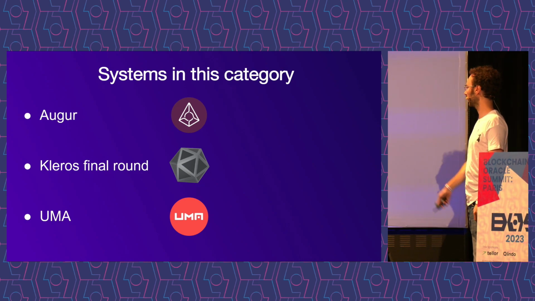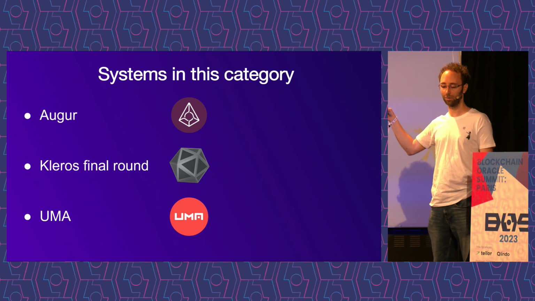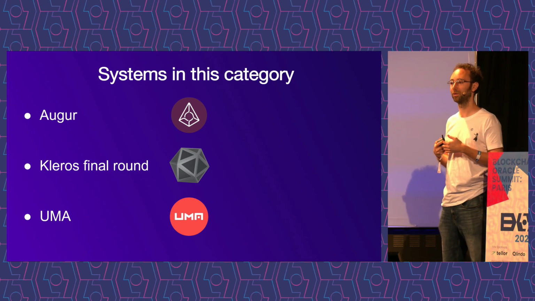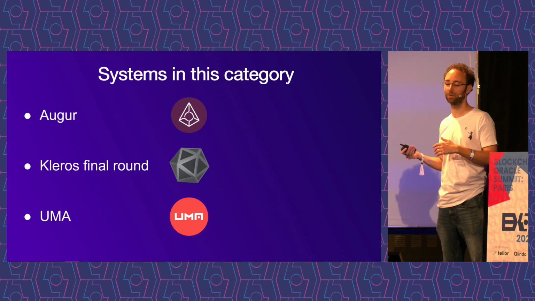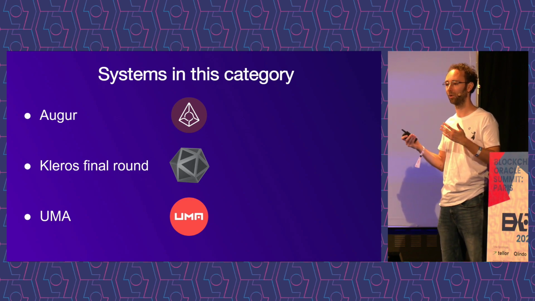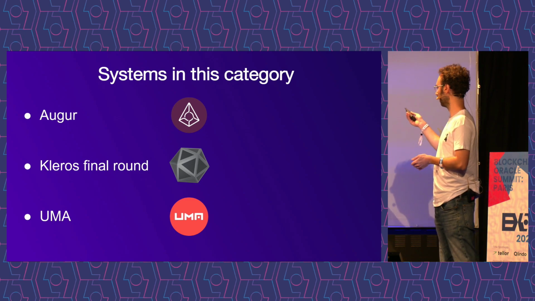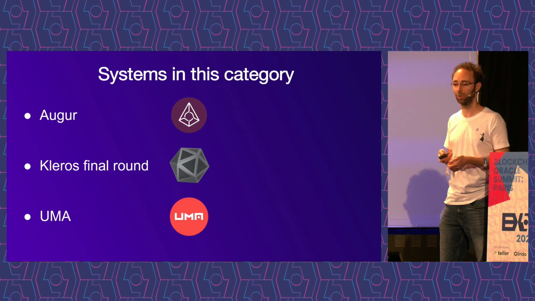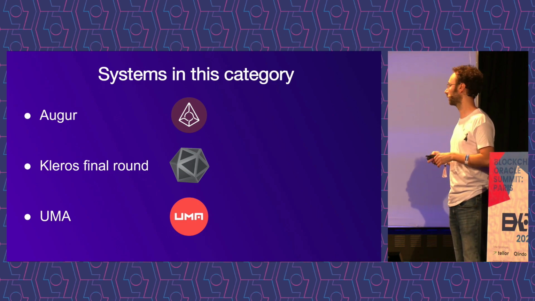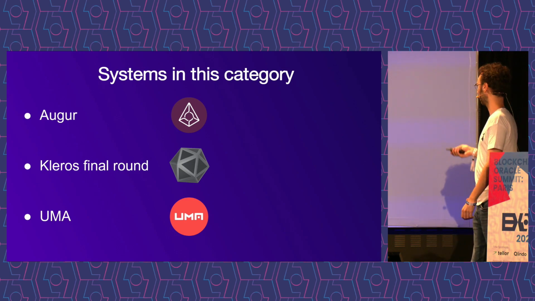Systems in this category include Augur and the Kleros final round. At first, we start with a lower number of jurors, but what is securing Kleros at the end of the day is when you appeal and you get a large number of jurors, and in this case the votes are more or less representative of the staked PNK. Then there is Yuma, which is even more straightforward, where you just have everyone vote on everything. So these tend to be the most common model in making cryptoeconomic oracles.